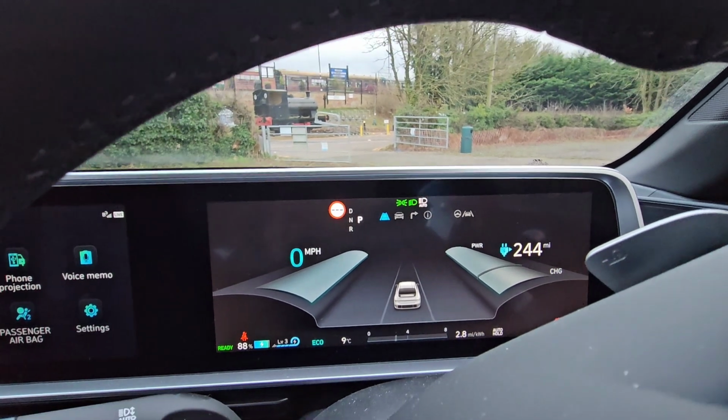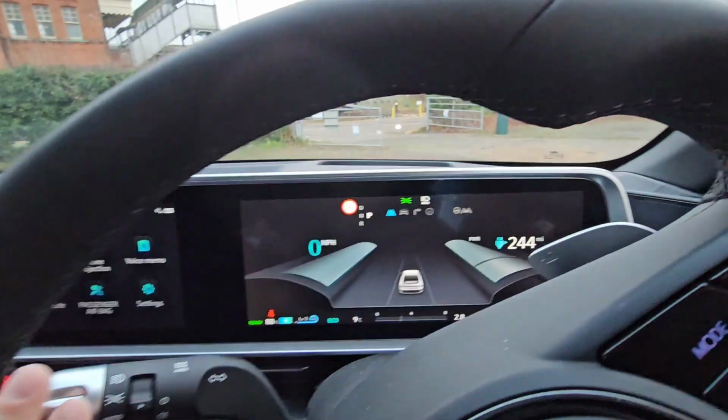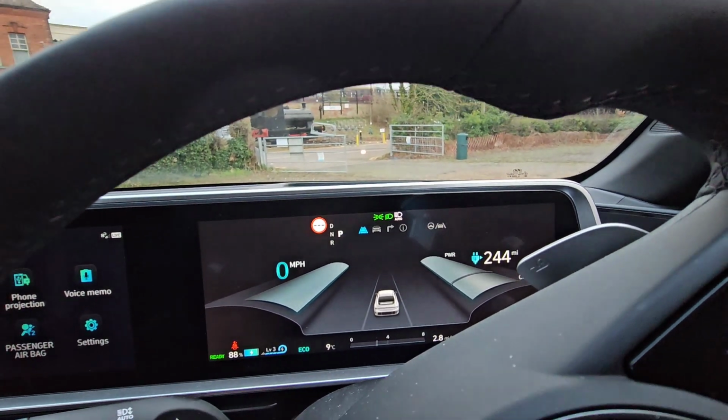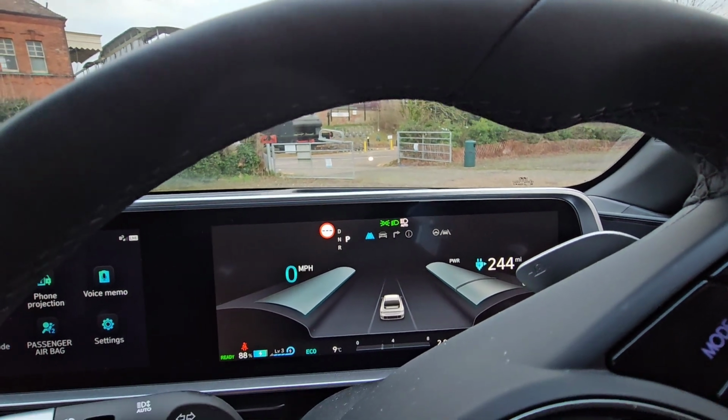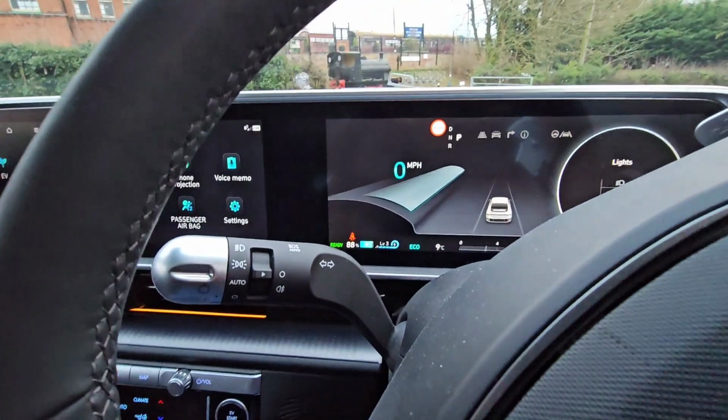Push the lever back, you engage the automatic matrix lights. You have to manually engage the automatic high beam by pushing the stalk away from you. It doesn't come on automatically like what other cars do. Let's just turn that off for the moment.